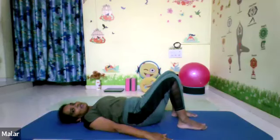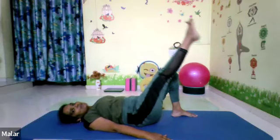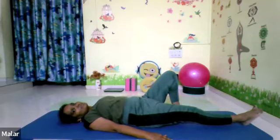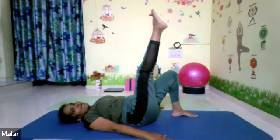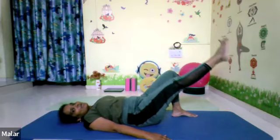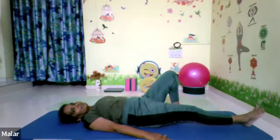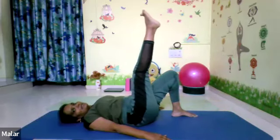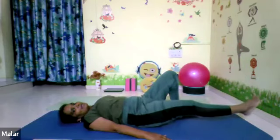Let the leg be bent. You raise one leg up. Okay? So breathe in, raise up, and breathe out. Slowly bring your right leg down. Breathe in, raise your leg up and breathe out, slowly bring your leg down. Breathe in, raise your right leg up and breathe out, slowly bring your right leg down.